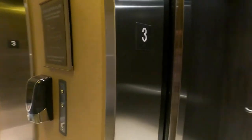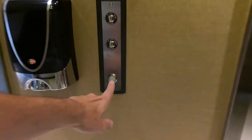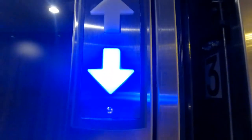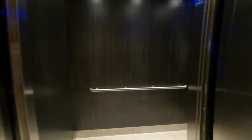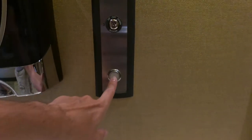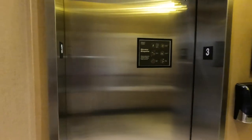Third floor. Let's go ahead and watch the elevator door close here from the outside. Beautiful. Let's go ahead and go down — opening this one again. Let's go ahead and send this one down and get into the other cab right over here. As that one goes down, let's go ahead and press this button. Wait for this elevator — this should be elevator number two. I don't know where number one is.